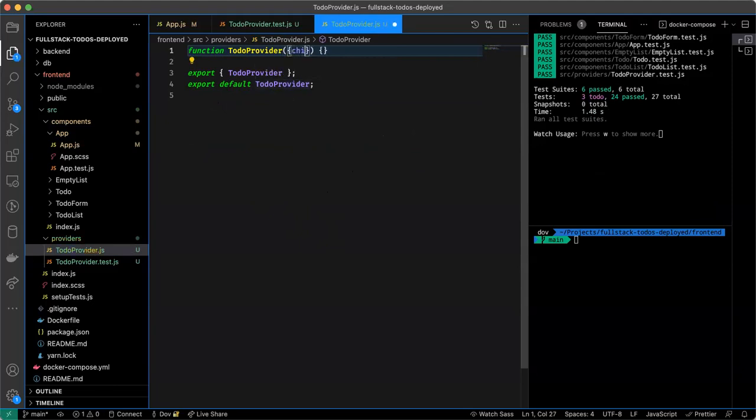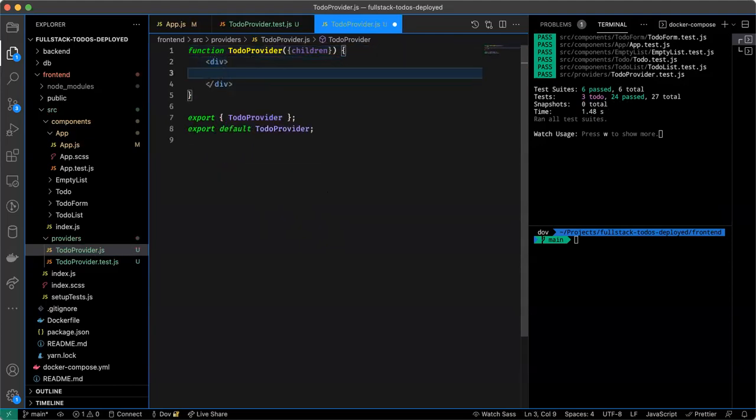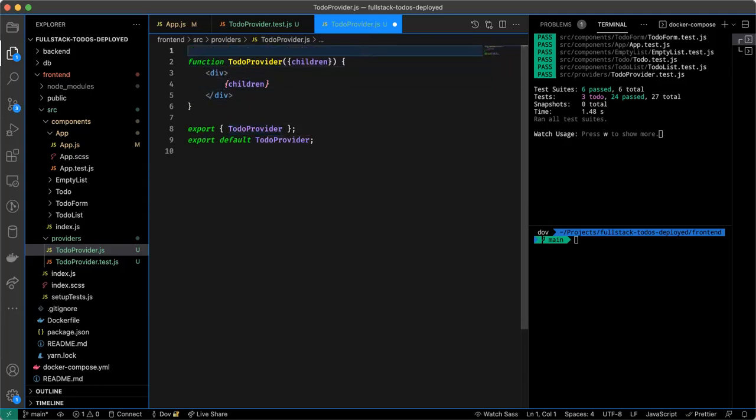So effectively, this is going to be children, which it's then going to return. This is not going to really be a div. This is going to wrap children though. Okay, so the thing that it's going to be is an actual React context, which in order to get that, we need to import that.